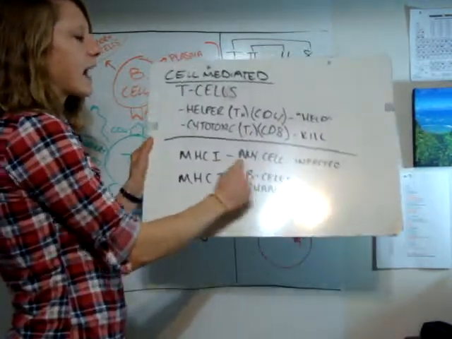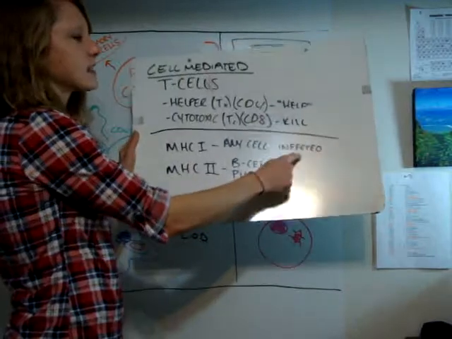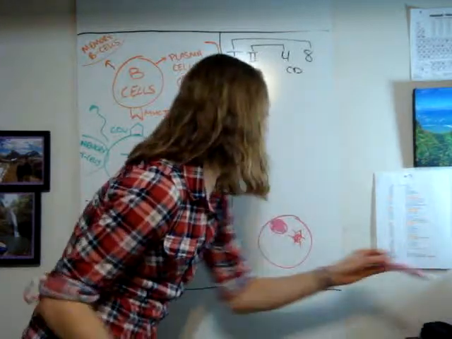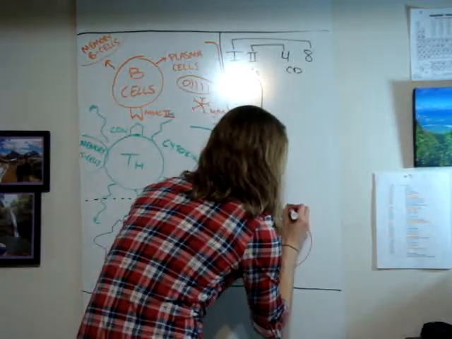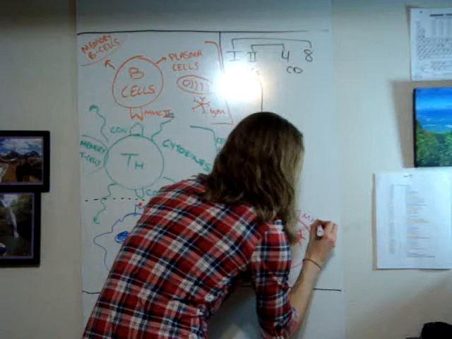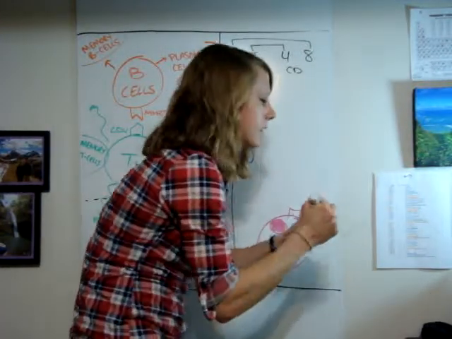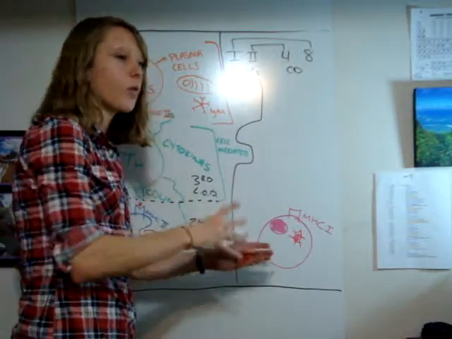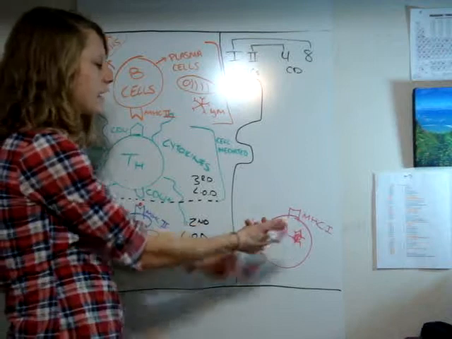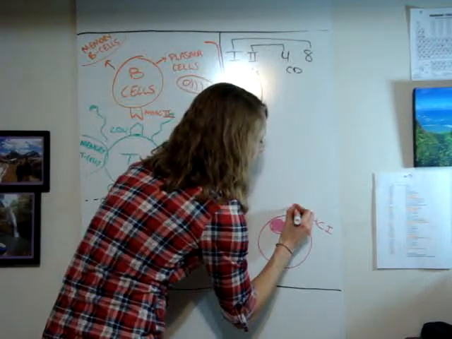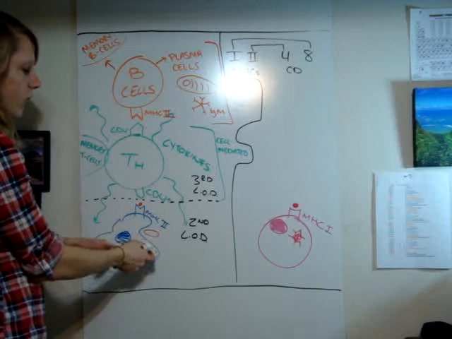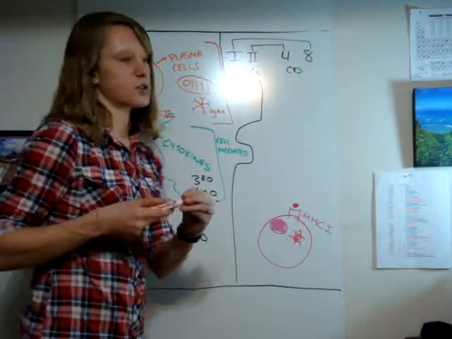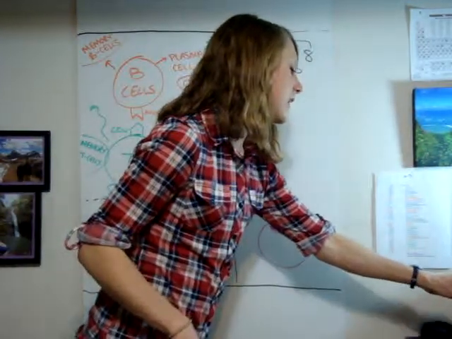Number 1, because any cell can do MHC class 1 as long as it's infected. So that's number 2, it being infected. So MHC class 1 is going to be done by this cell. Now remember, on MHC, it takes an epitope or a piece of what it ate or what it is infected with, and it presents that. So in this case, it took the epitope of what it phagocytized. Over here, it's taking the epitope of what is infecting the actual cell. So it's going to be MHC class 1.